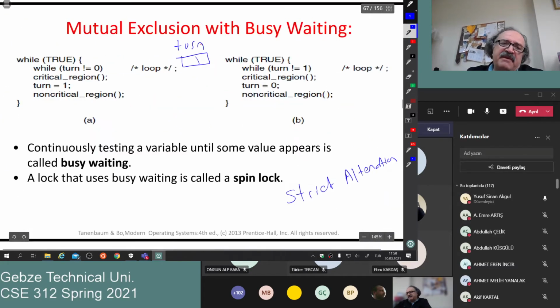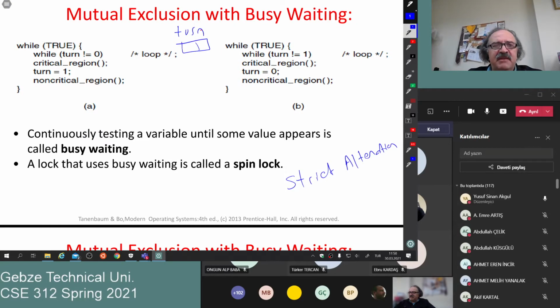Okay, spin locks are nice, but there is a problem with the spin locks. What is the problem with the spin locks in terms of system efficiency? They are inefficient, right? They are wasting the CPU time. They keep checking the same variable over and over again until it becomes 1. So you are wasting the CPU time. And it's a CPU bound thing, so it doesn't need anything from the memory other than the turn. Well, they are nice, they are simple, but they waste the CPU time, and we are going to look at it in a few minutes.